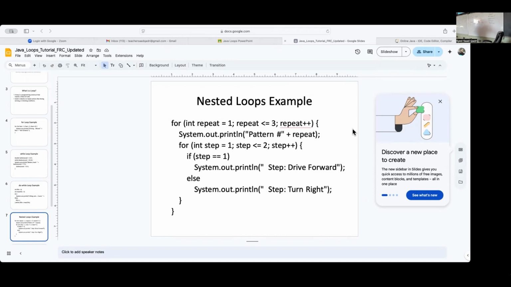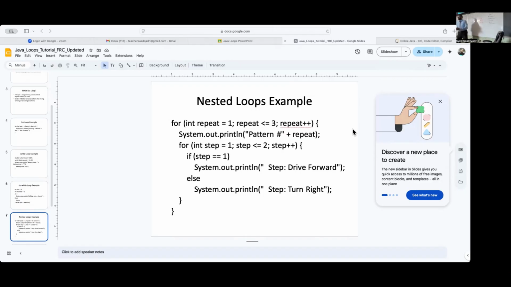So that's why in every occurrence of the outer loop here, inner loop moves 2 times. And how many occurrences of outer loop are there? 3. You multiply the total number of occurrences of the outer loop by the total occurrences of the inner loop. And the product of the 2 will tell you how many times the inner loop will run.